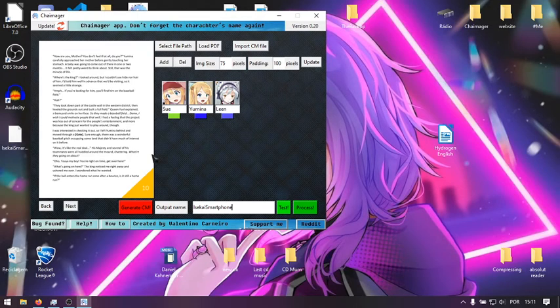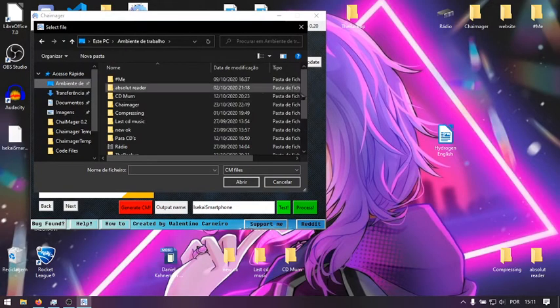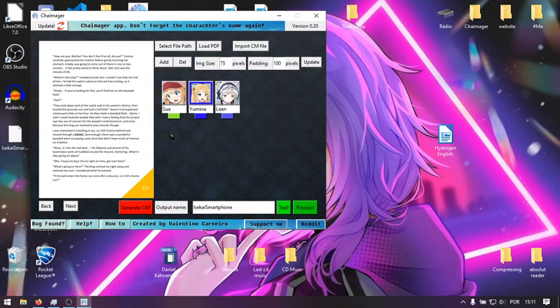So imagine you have a friend and you don't have the PDF because of copyright stuff, etc., and he has the PDF, but he doesn't want to bother making all this over again. He can just download the app, click on import the CM file, and he can just come here to the desktop folder in this case, and it will re-update everything again as you wish. In this case, don't forget about this blue thing, it's a bug I have to correct, but on your output PDF file it will not be there.